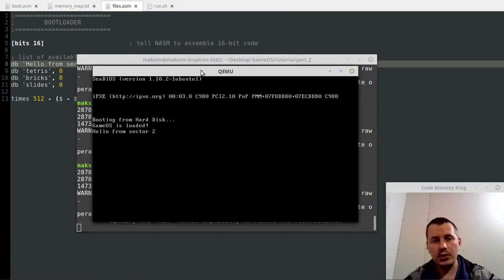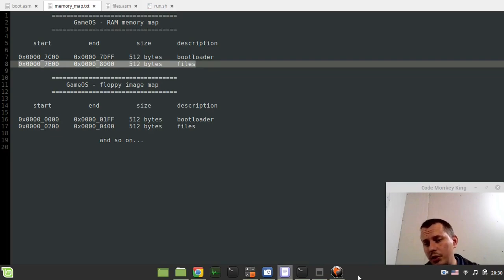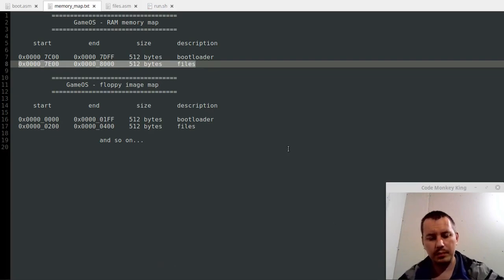Okay guys, so this is it from my side. I believe that starting from the next tutorial we're going to be implementing our shell, which would be living in sector 3 on the storage image, on the USB flash drive, and it would be loaded to, I'm not sure where exactly, probably to the next 512 bytes, just right after this list of files. I think that would be just fine. So yeah, this is it from my side. Thanks for watching. Until the next time, and take care.